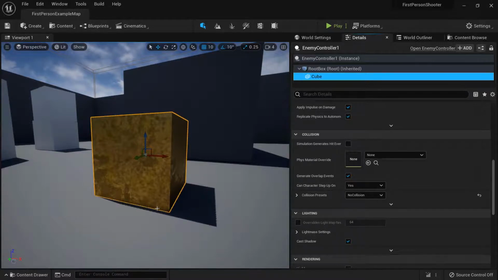All right, next up, we're going to create a game mode that will control the game. And we'll build a game mode that can actually spawn multiple enemies randomly throughout the game. So join me in our next section. We're going to learn how to dynamically spawn enemies with C++.